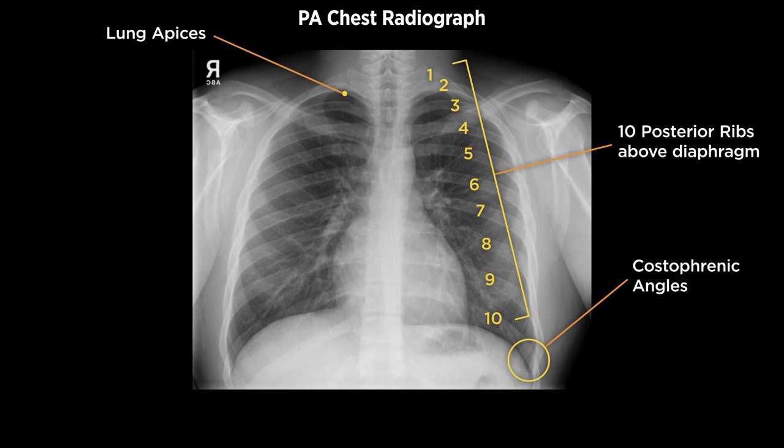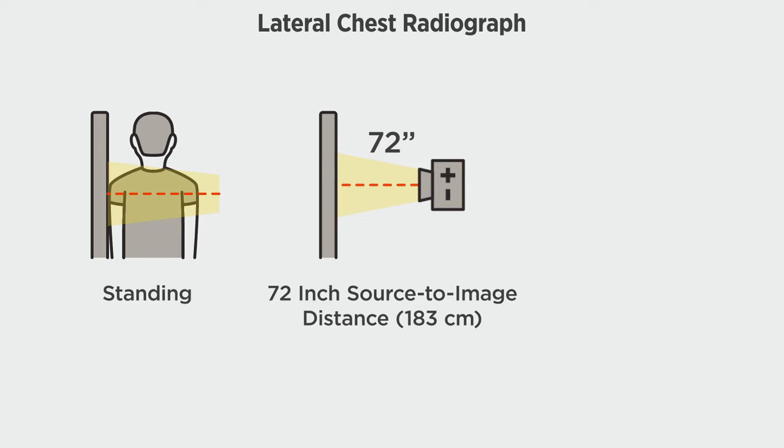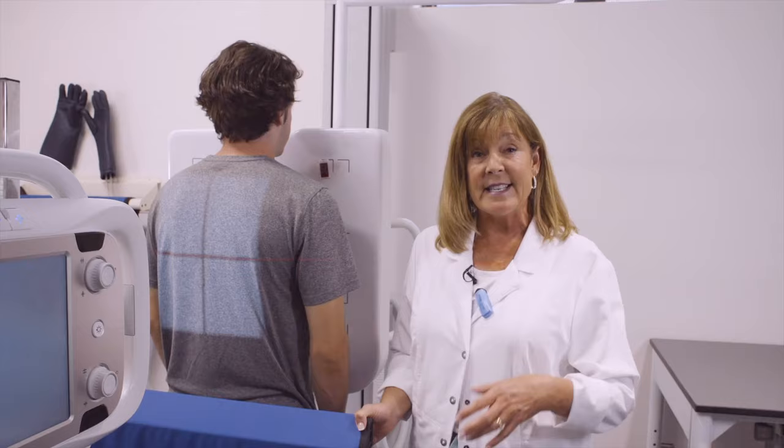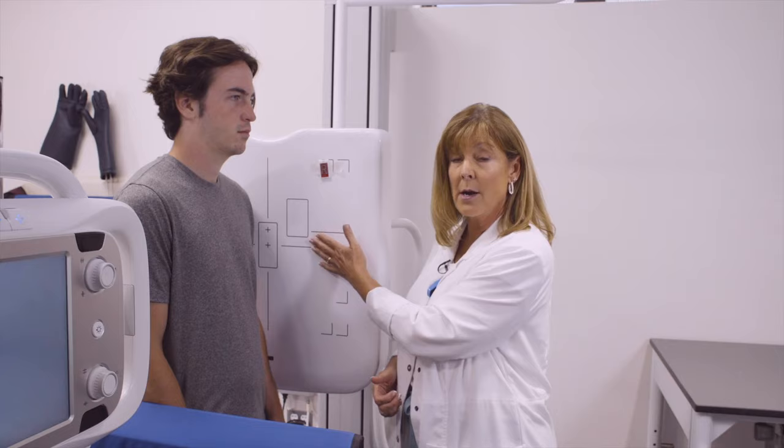In this view we will be demonstrating the lateral upright chest. The lateral chest should be performed with the patient standing at the upright bucky with a 72-inch source to image distance and no tube angulation. The next view is a left lateral, so I'm going to have my patient turn towards me. The left lateral is most important because our heart dips to the left — we want that closest to the IR to reduce magnification, and the 72-inch SID also helps reduce magnification of the heart.